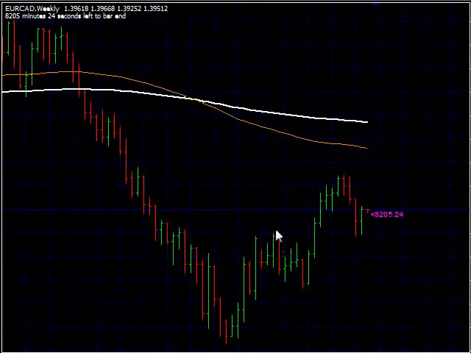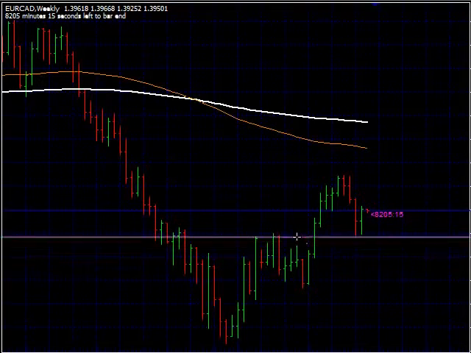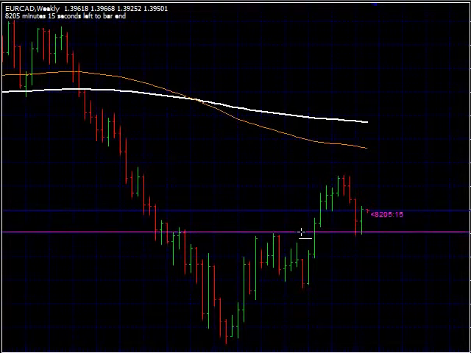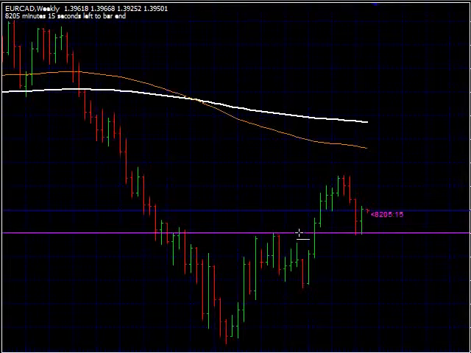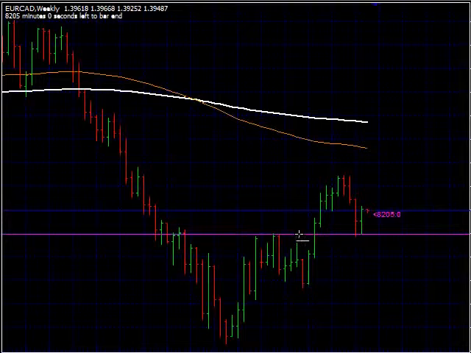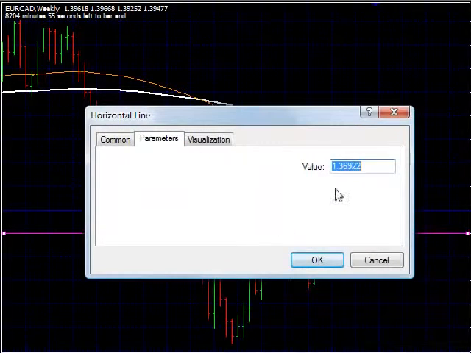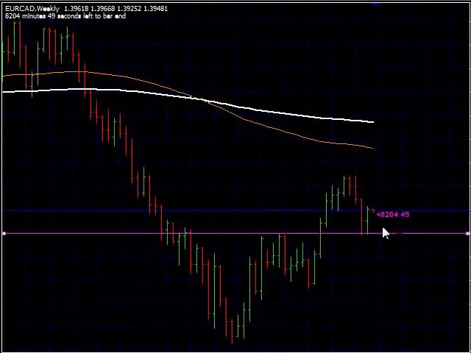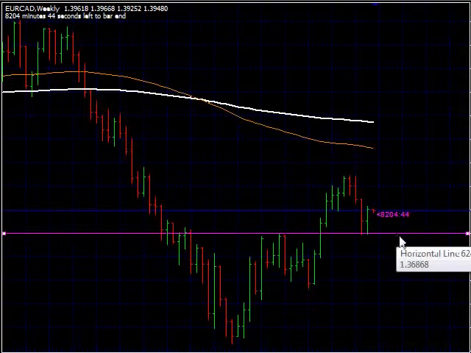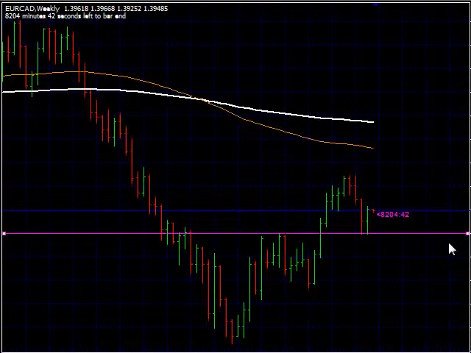Now in this area and this area, we can draw a price pivot area over here. We draw a horizontal line in this area. Let me adjust it a little. Let me draw this at the 1.36900 level. We usually like to draw the price pivot at the even number. So this is the 1.36900 level.